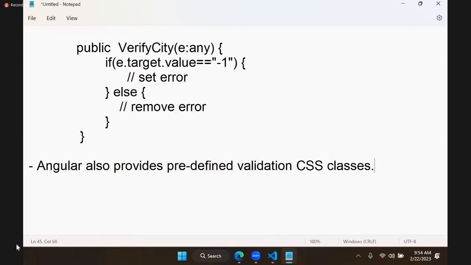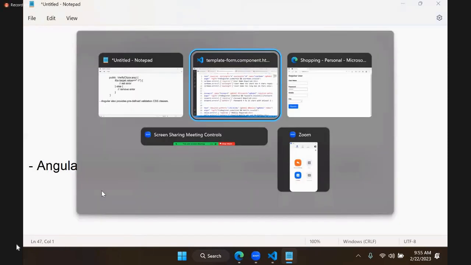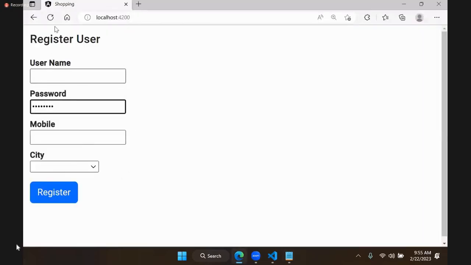The specialty of these classes is this: suppose any field is invalid, I should show it in red color. If it is valid, I need to show it in green color. That means I need to change the colors for the field.